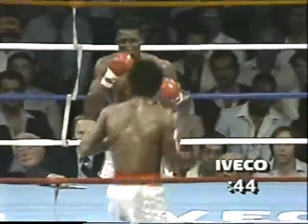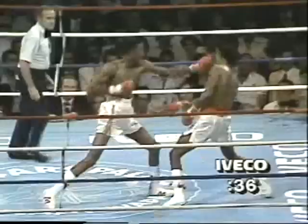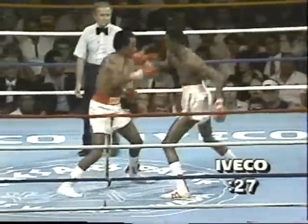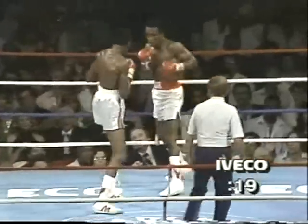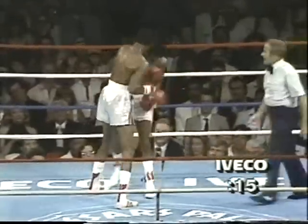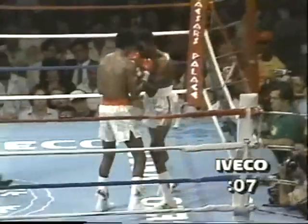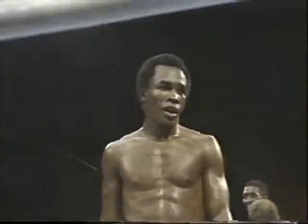Short with the right hand. Hearns failed to counter. Right hand counter by Hearns landed, and a good left hook by Sugar Ray landed — finished off the combination. Right by Leonard, and then two shots right back from Tommy Hearns, slowing the attack from Sugar Ray. They may have hurt Sugar Ray. Under the 15-second mark to go. Hearns sensing an advantage here, trying to press it. Final seconds of the fourth. Right landed by Hearns and an uppercut underneath. Leonard scoring after the bell this time, but a strong finish in round four for Tommy Hearns. Tommy Hearns landed a lot of effective punches in that round — Leonard felt the power of Tommy Hearns.